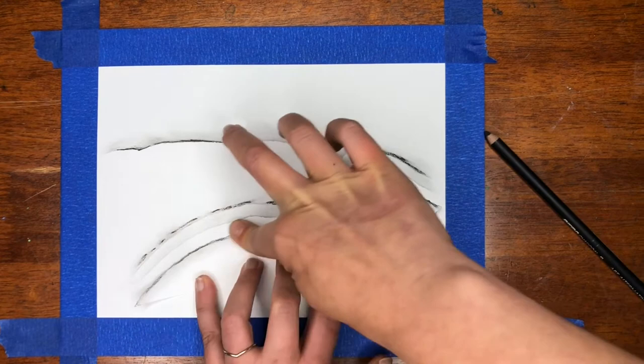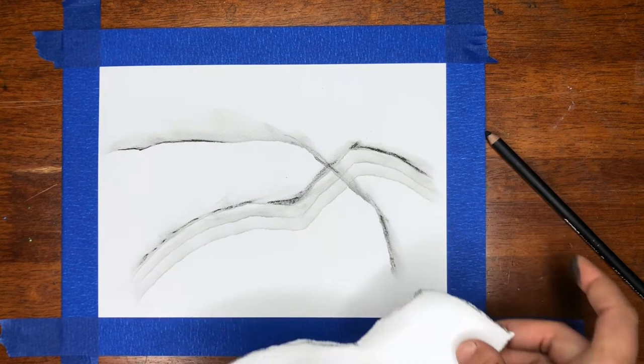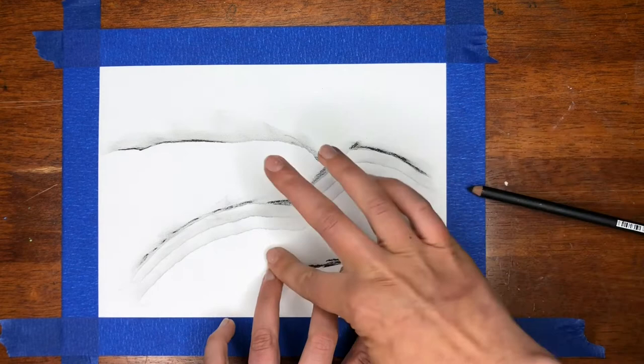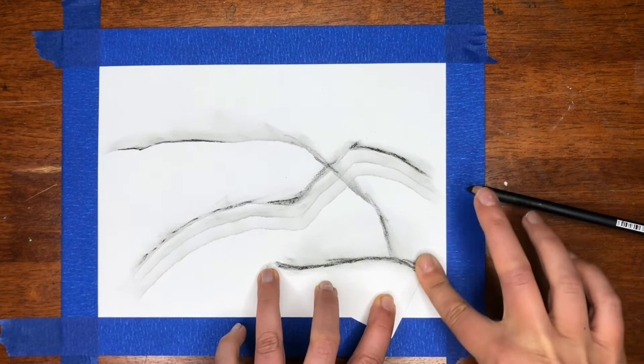And I'm just using my finger for this, but you could use a paper. Oh, I love how that's looking. So now I could do another shape. And you can go until you're happy with it. You have to know as the artist when your art is done. That is one of the hardest things to know.